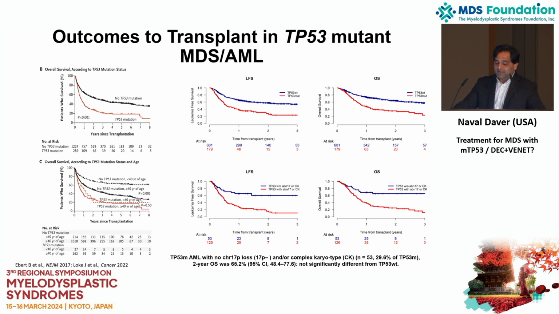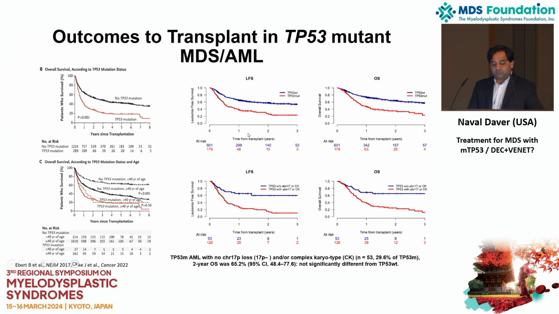Now, what about transplant? I think that's a big question. One can go on for hours about this debate, and I get a lot of patients from other centers where they just say, you have TP53, no transplant. There's no discussion on VAF, chromosome, et cetera. And I think that is really a disservice to the patients. We should really be careful about such sweeping decision-making. In fact, there are now at least 4 analyses that have all shown that there is survival benefit with transplant compared to no transplant. But yes, at the end of the day, with the biallelic TP53, survival is poor.